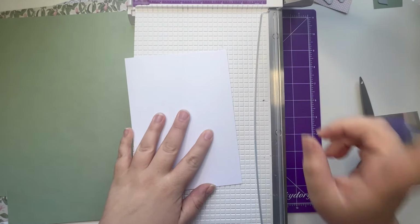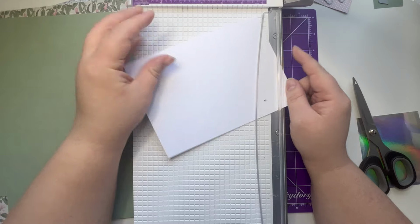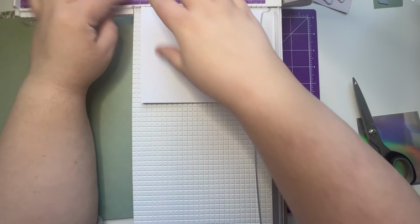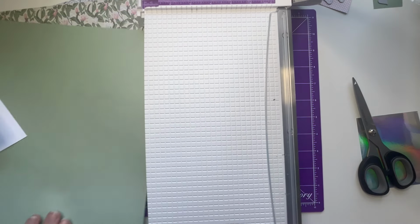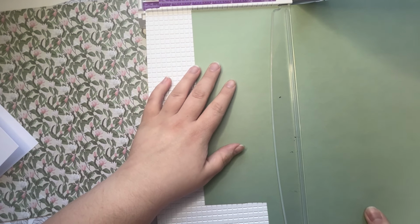And the first thing I'm going to do is I'm just going to double check the size of my card, because I haven't always had a lot of good luck with these being the right size. So that is 5, and I'm guessing that's going to be 7. Yep, so this is actually a pretty good one. It's fairly close to the size, so I'm happy with that. So it is a 5 by 7, so I'm going to cut this down.